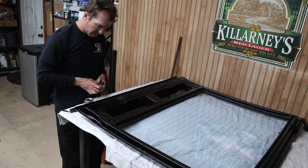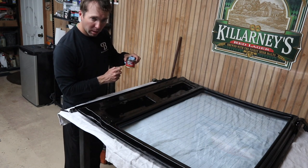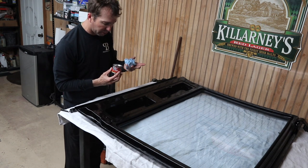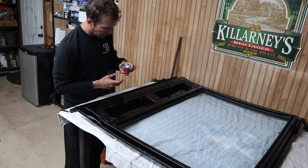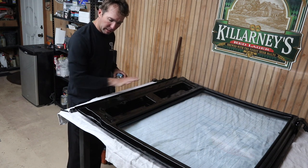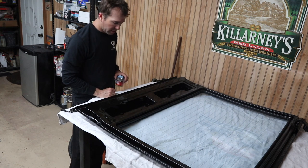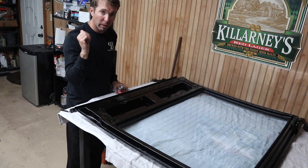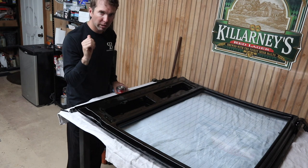Spots touched up. Just a little tip on this POR. I probably should have been wearing gloves. If you get it on your fingers or skin, it's almost impossible to get off. So anyway, I'm trying to be very careful not to get any of this paint on the outside paint job here. And as far as the paintbrush, I just threw it away. You're just wasting thinner trying to clean that paintbrush anyway with this stuff.